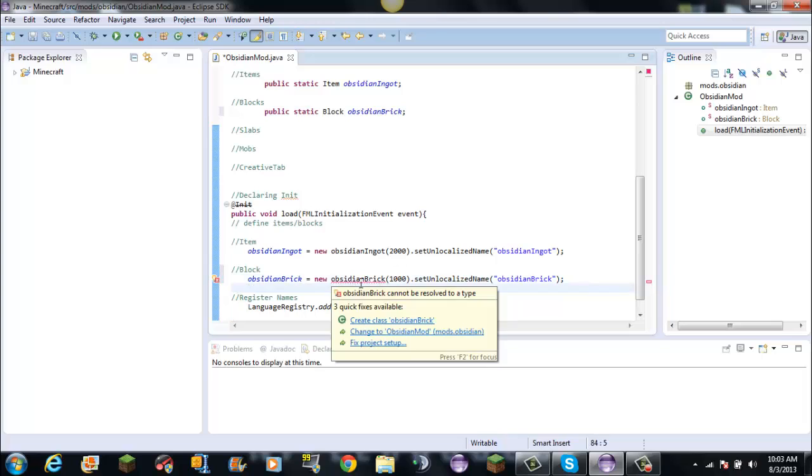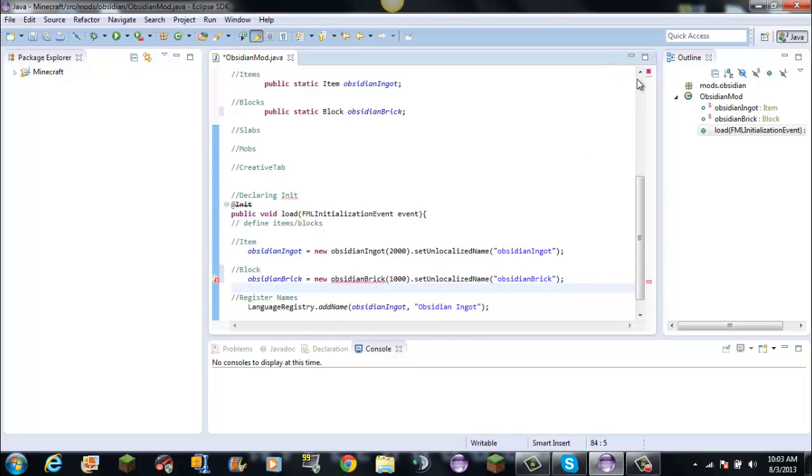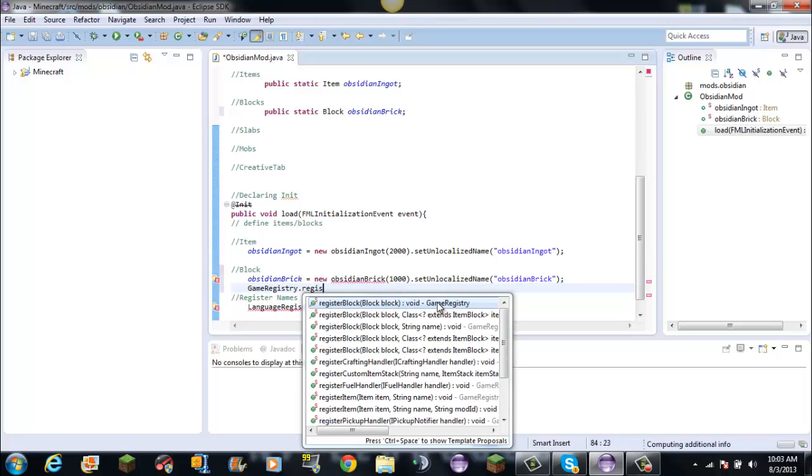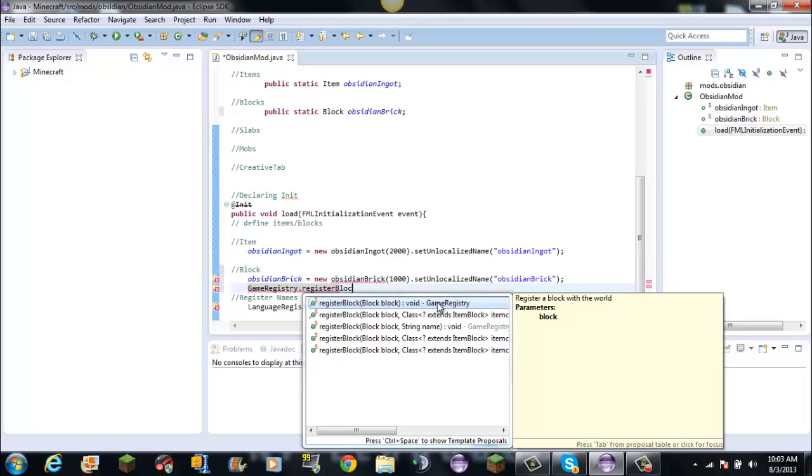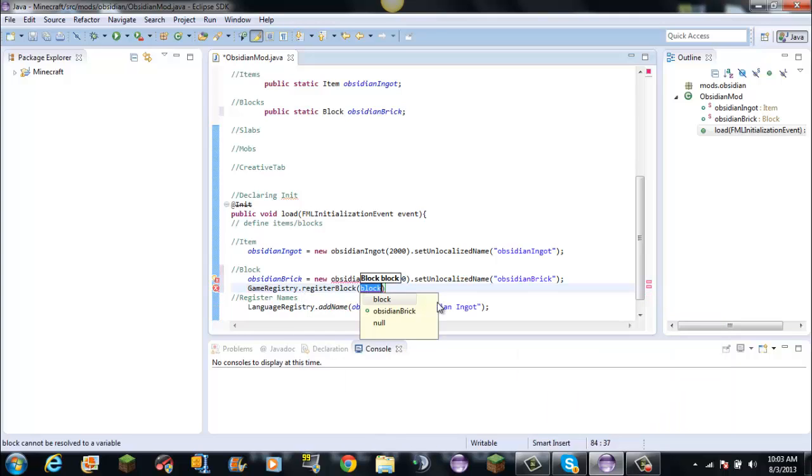And then generally what I do is I register the block and the name in the same place, pretty much, to be honest. So next what I do is GameRegistry.registerBlock. Then we put in obsidianBrick.